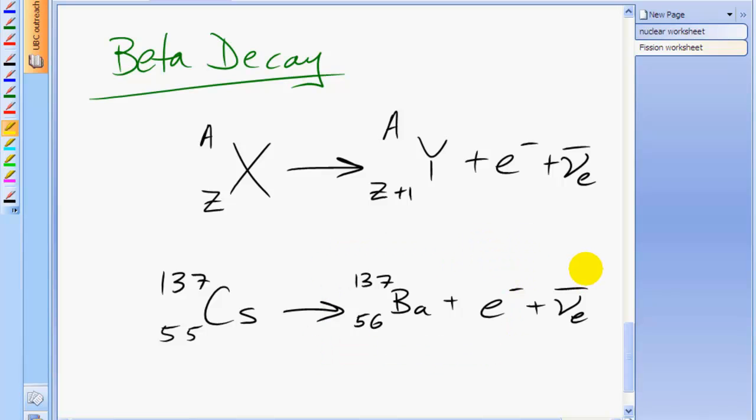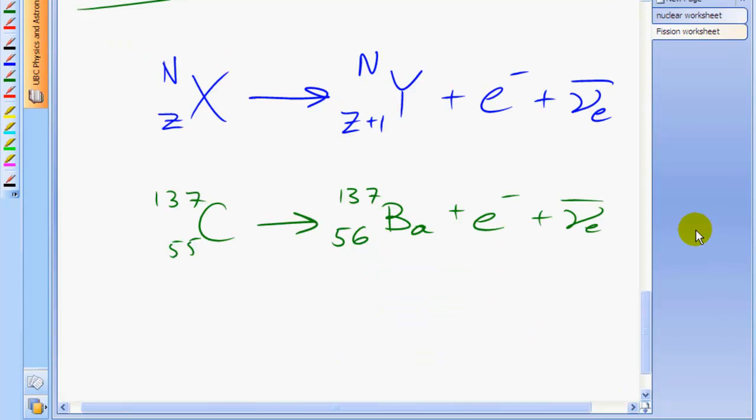This neutrino carries off lots of energy from this beta decay, but it does so harmlessly because it doesn't interact with matter very much. It just zips off through the planet out into space typically. But these guys will collide with other bits of matter around, and their kinetic energy will get turned into heat. In our next video, we'll calculate how much energy is released by this beta decay.